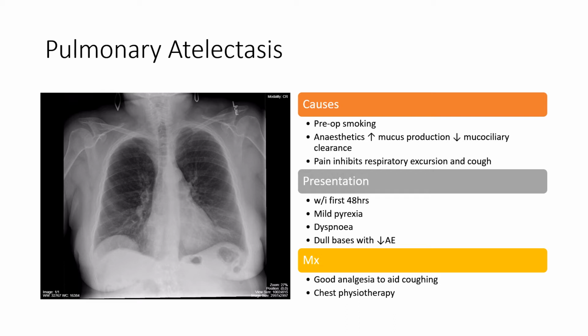And as we said, in the first 48 hours, they're sometimes going to have a fever, they're going to have issues with breathing, and they're going to have dull bases. You're going to request a chest X-ray. In most cases, you can't see any visible consolidation. In this case, you can see some fibrous bands of atelectasis at the base, and management is just with incentive spirometry. You want to get them to take as deep a breath as they can so they can get rid of all that mucus plugging at the base of the lung. And in most cases, if pain is causing them limitations and they aren't able to take a deep breath in, you want to give them some pain relief.